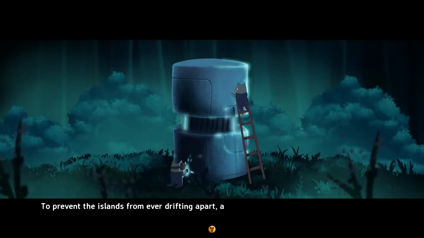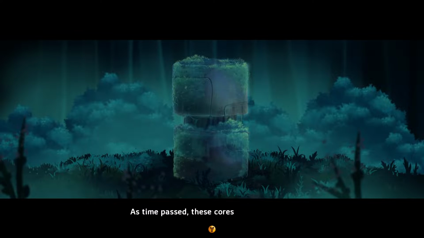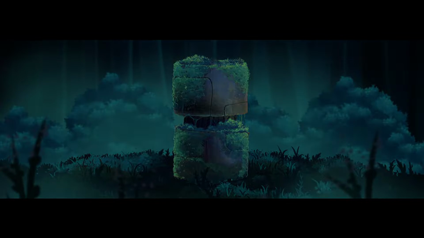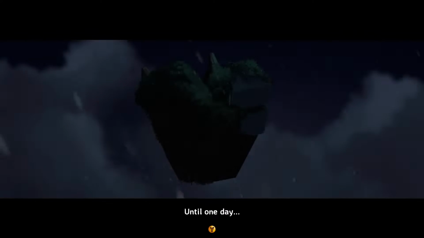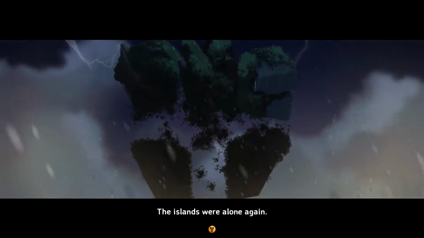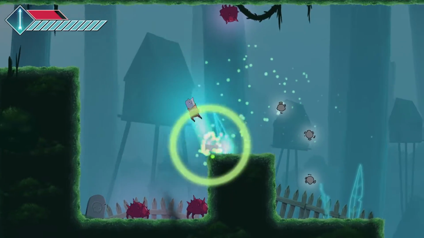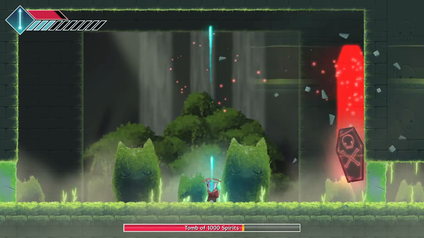In order to achieve this, Aiko has to activate all the island's magnets, so they will stay connected to each other. But getting to these magnets will not be as easy as you would expect. There are a lot of enemies to fight, a lot of puzzles to solve, and a decent amount of bosses that will try to stop you.